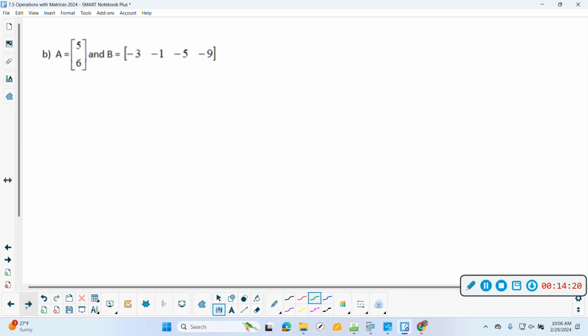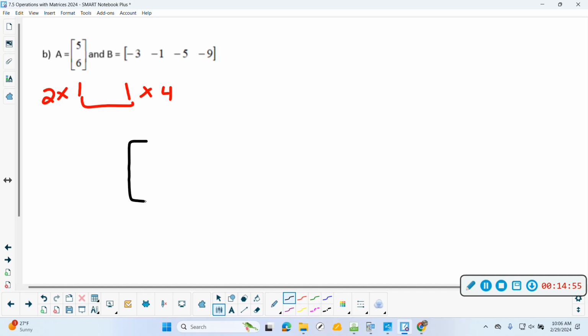All right, let's multiply. Well, let's see if we can multiply them, I guess. What are the dimensions of A? How many rows? How many columns? 2 rows, 1 column. All right, what are the dimensions of B? 1 row. How many columns? Okay, so the inside dimensions match, so we can do it. And what's going to be the size of my answer? 2 by 4. So I'm mentally trying to space that out: 2 rows, 4 columns.